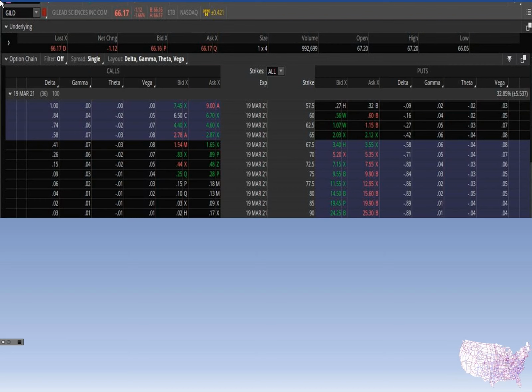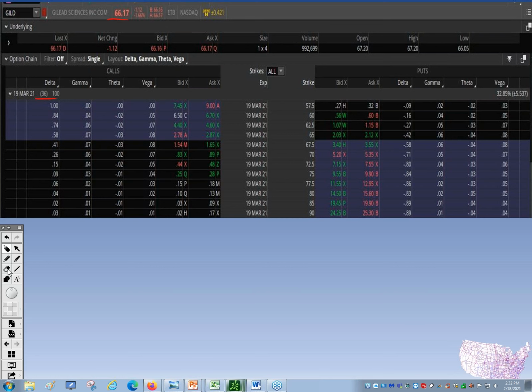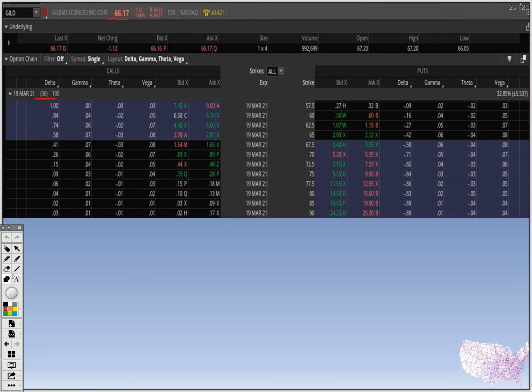So if we are looking at trading a specific underlying, I want to look at the option montage where it's as close to 35 days to expiration as one can get. All right, so following along with the roadmap analogy, what we would want to do is look at our stocks, or our option montage. In this particular case, we're looking at GLD. Any stock that is less than $100.